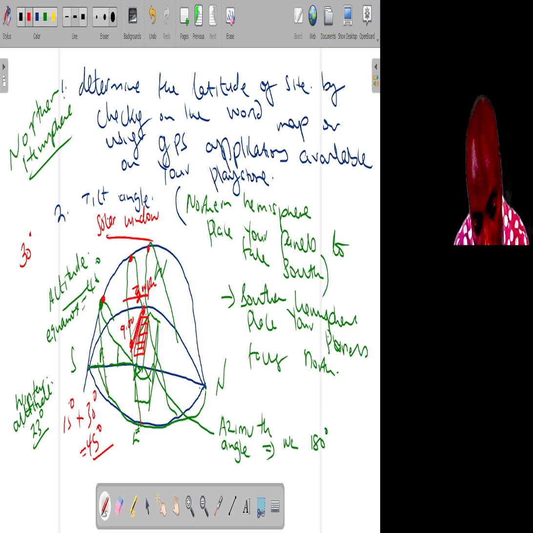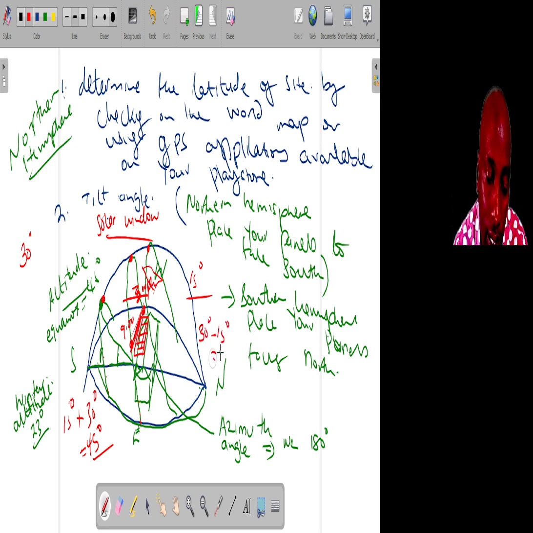During the equinox, if you want to maximize your solar energy, you just set it at 15 degrees. If you want to maximize it during the winter, you can give the panels 30 degrees minus 15 degrees, which is 15 degrees.